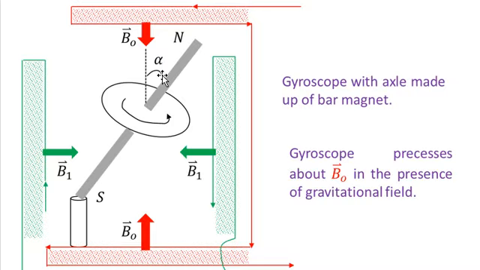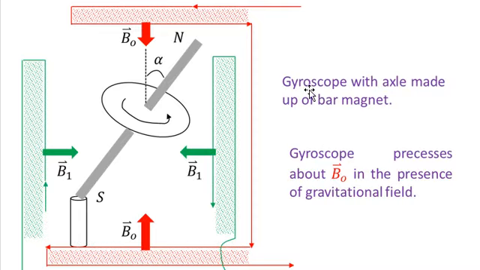So the principal rule is that when the previous condition, as shown in equation number 9, is satisfied by the angular frequency omega of the field B1, then you can control the value of the angle alpha, that is, the precessional angle of the magnet bar about the magnetic field B. So alpha can be controlled by B1.